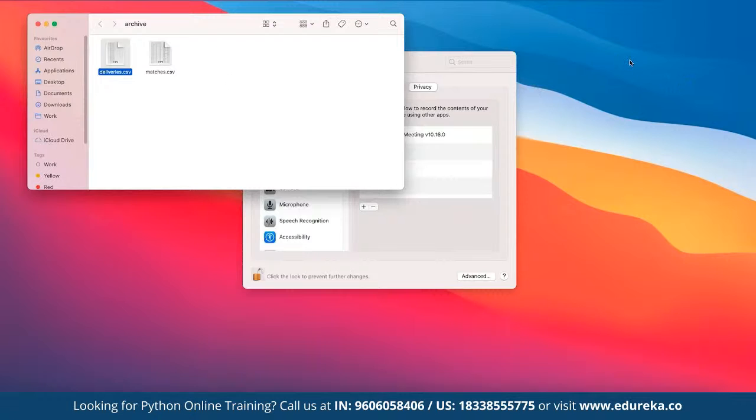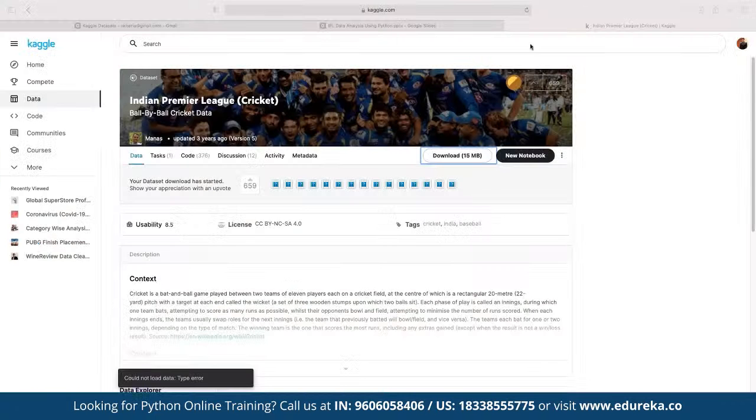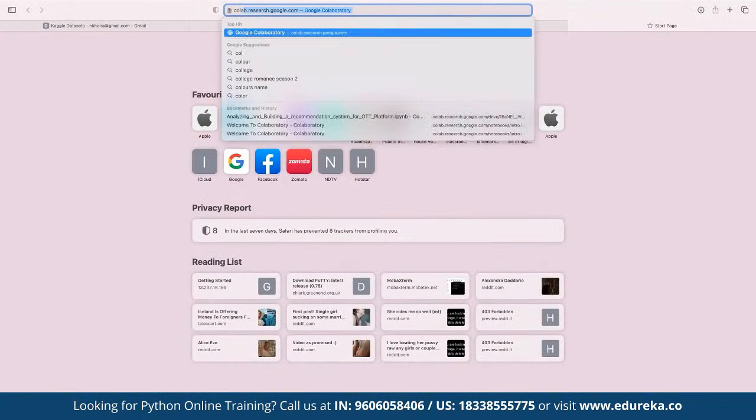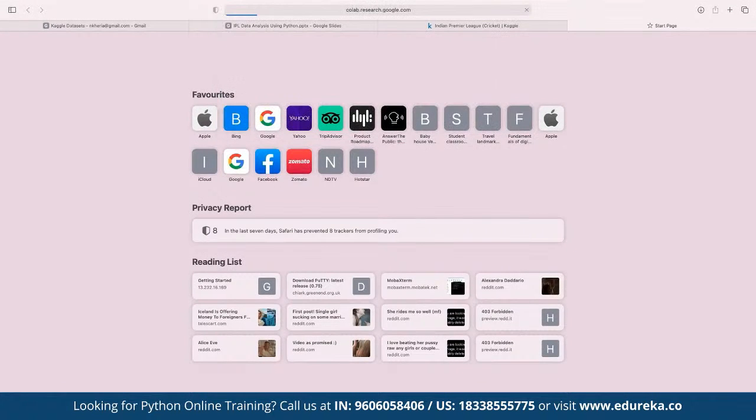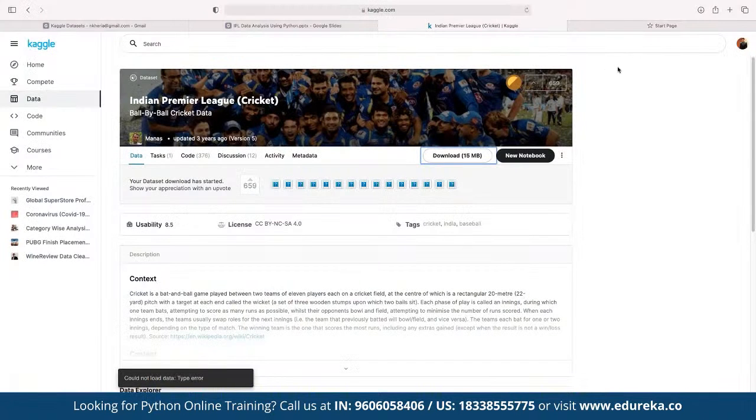All right. Now here we are going to solve multiple questions. That means how many matches we have in the data set, how many seasons we have, which team won by maximum runs, which team won by maximum wickets, what was the closest margin. All these things we are going to process one by one as we proceed further. We can either work in a local notebook, or we can also make use of Colab. Colab is also offered by Google, just like Jupyter Notebook. We can make use of Colab to get started.